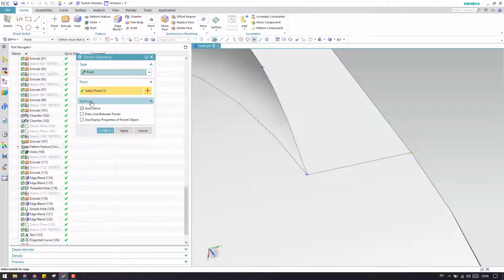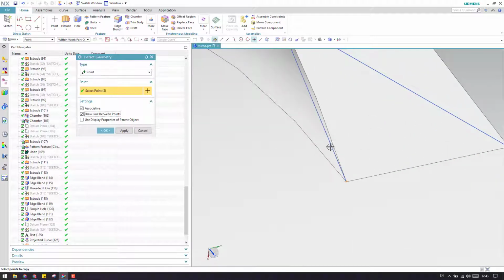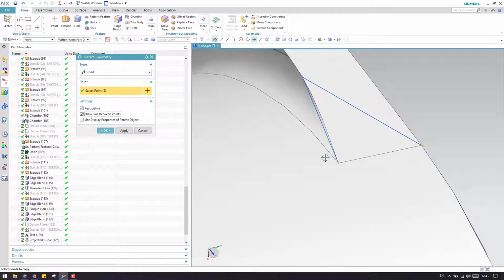And as you can see here, only in the point, these sub settings will be changing as you select the different options over here. In the point you can see draw line between the points. Once you select this, if you select two points here, the one point is already selected, and here I'm just going to select another point. As soon as you select the second point, the curve will be generated, and when you select the third point, again the curve will be generated. So this is how draw line between the points works.